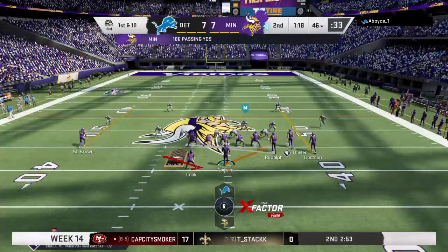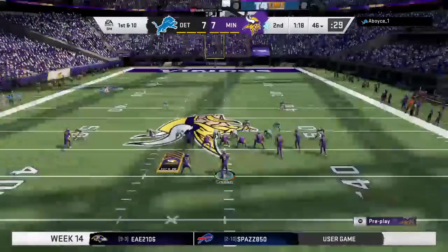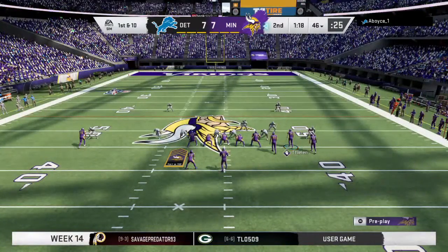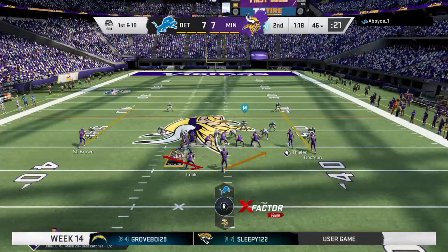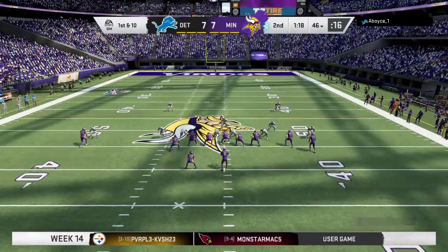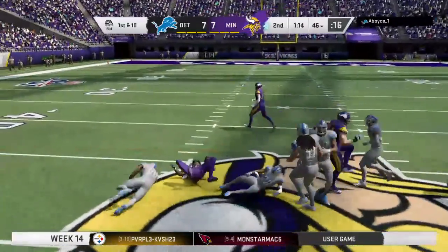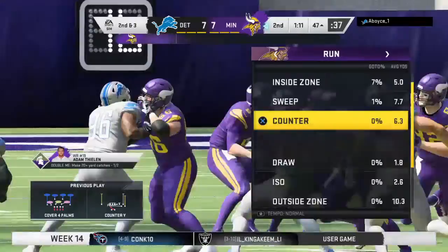Cool under pressure right there, escaping the pocket and finding what I think was not his primary target. Some of these guys are so comfortable getting outside of the pocket that they'll do it on purpose. It doesn't even need to be a breakdown. They move, and they know it affects the defense, because a lot of times you get lost in coverage in the secondary. I think you're exactly right. It wasn't his primary target. He found a secondary guy who sprang open, probably because of his movement out of the pocket.